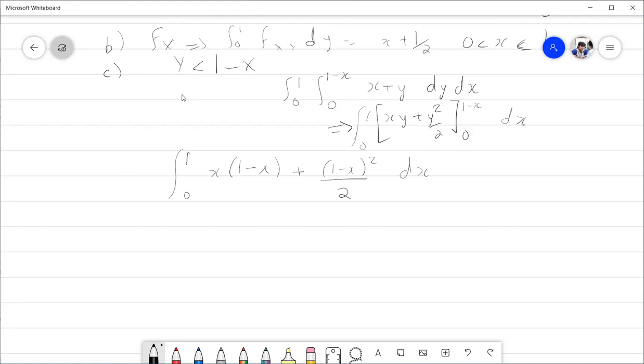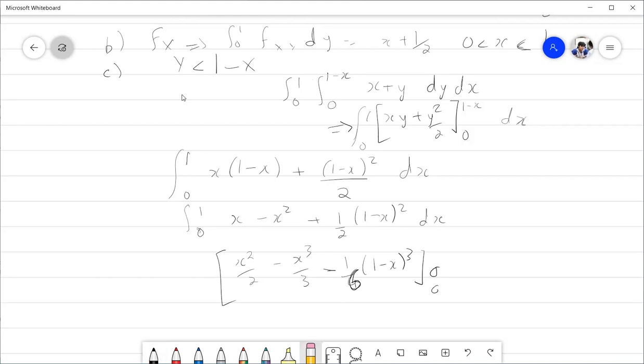Again, this should not be difficult. You can separate this, but I would encourage you guys to do this if you want some practice, if you want to do it yourself. So x minus x square plus (1 minus x) square. Now the integral of this is x square upon 2 minus x cube upon 3, minus, because the minus sign is inside this will cancel. Oh no, this is the integral, right? Yes, so this is minus 1 upon 4. Okay, so this will be 6, my bad. Okay. So now I've integrated this and I have to input the limits as 0 and 1. I have written this down. The answer should be 1 upon 3.